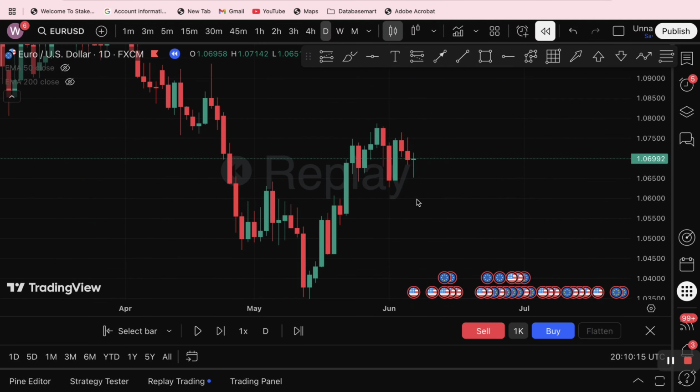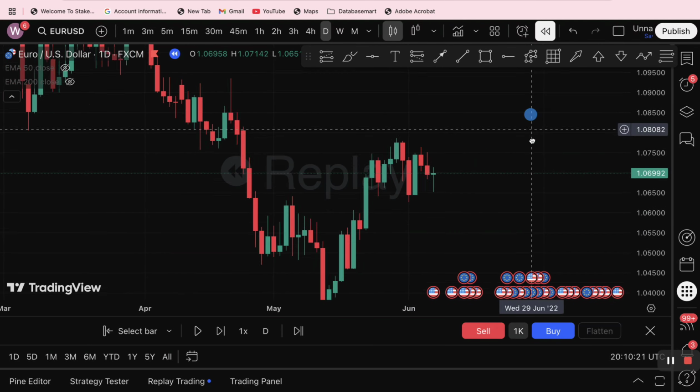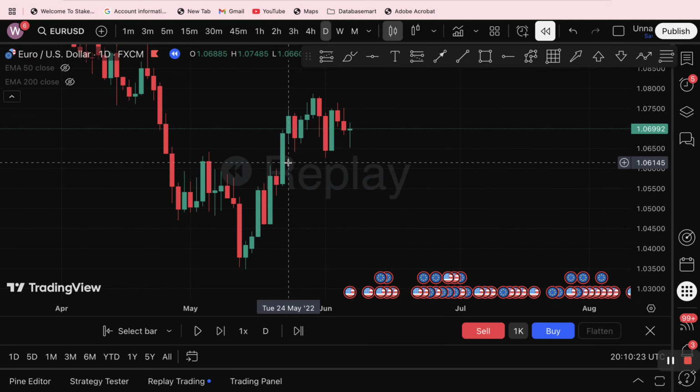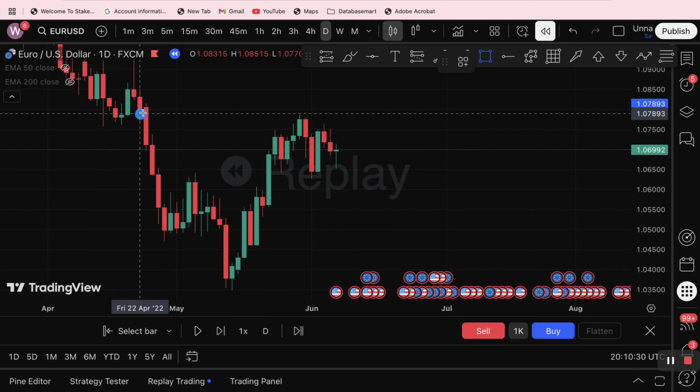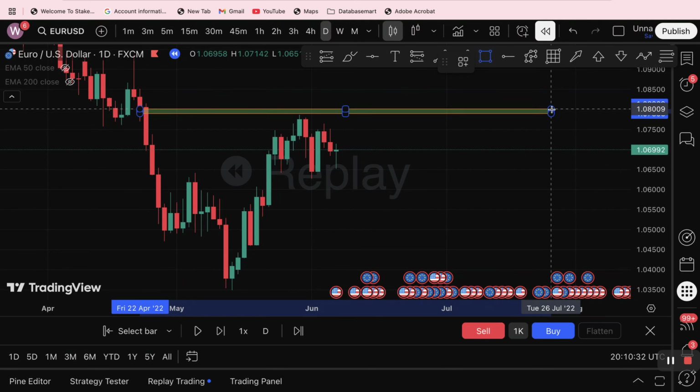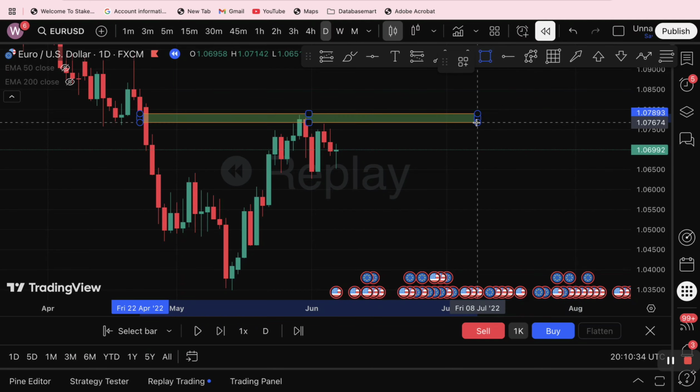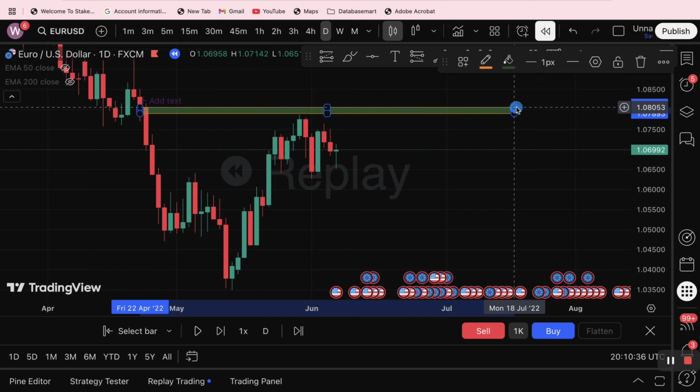So right now, let me show you how to use the candle here. You can see we have already seen a very strong level here. Let's say this is the current market, right? But the market failed to break this particular level. Let me draw something around this zone. All right, this is my resistance. The market failed to break this zone. This is a very strong resistance level.